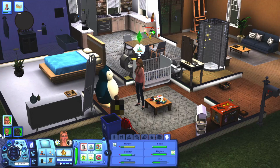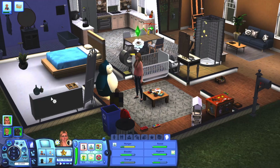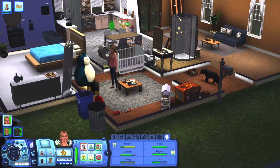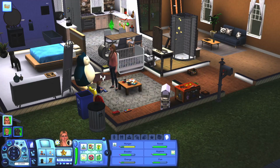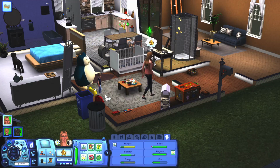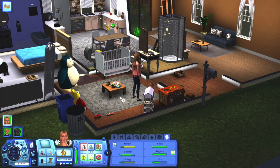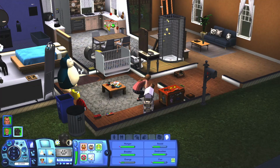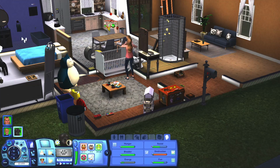All right. Put him in his crib. And then we need to give Treble a flea bath. So I definitely want to do that. So we're going to send Treble over there. All right. Just pick him up right there. Just bend over, pick him up. You don't got to walk anywhere. I hate them. Just bend over, pick him up. Why'd you do that? Nope, stay there. I know, it's probably irritating, but just stay there, Treble. Okay, give flea bath to Treble. Don't go anywhere, dude. I swear to God.